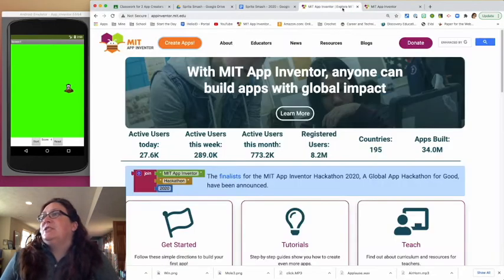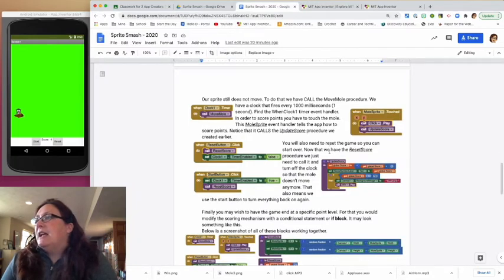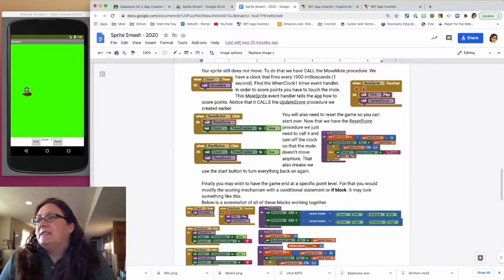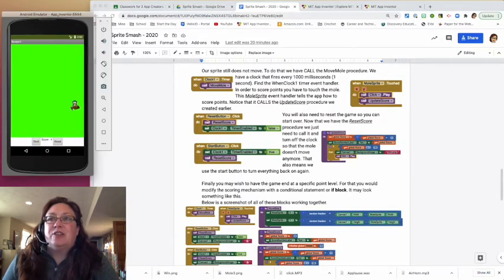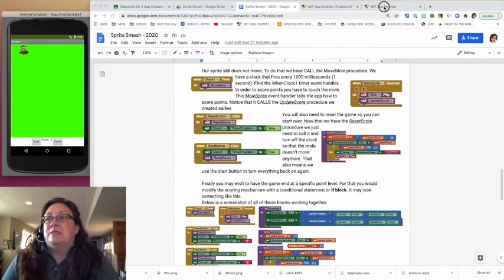So let's come back and, that is the reset, so I would reset the score and turn the timer off so that the mole would stop moving. When I started, I want to turn the timer on so the mole starts to move, but I also want to reset the score because if for some bizarre reason something happens where I need to hit start without hitting reset first, it's possible I could just hit start and add on to my score. When what I really want to do is reset the score first. So you're always starting from 0.